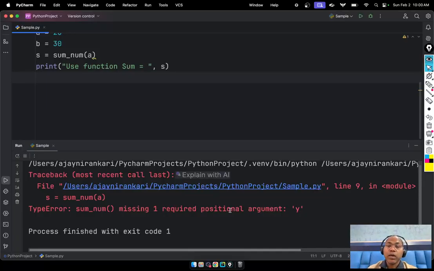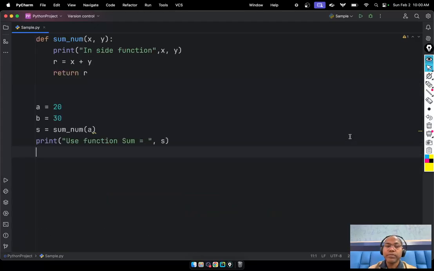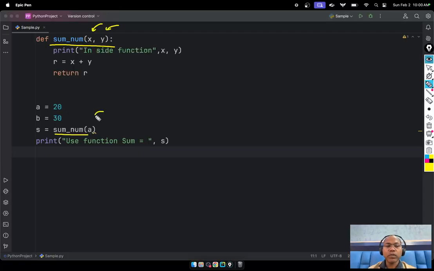That means the function is expecting two input parameters when someone calls the sum function, but while using it, you are passing only one actual value. So it is not happy.